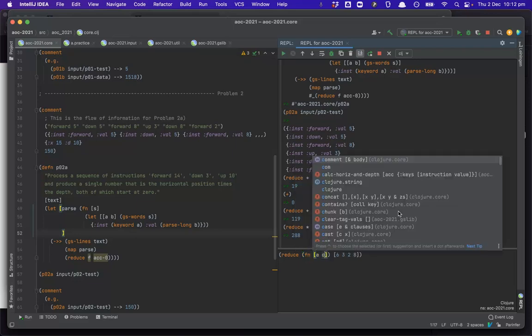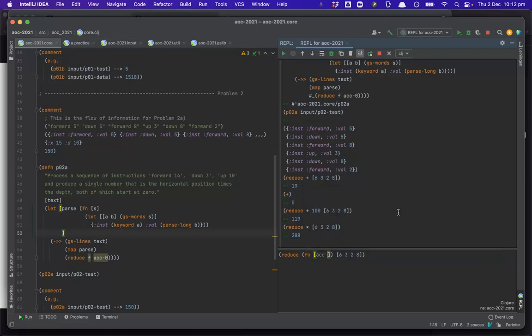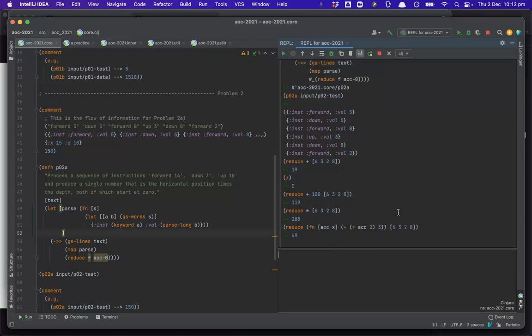The function that reduce uses takes an accumulator and a value. It's called an accumulator because you're just accumulating the value as you go. I'm going to make this interesting: take my accumulator, multiply it by 2, and then add 3. And we get 69 as the answer.